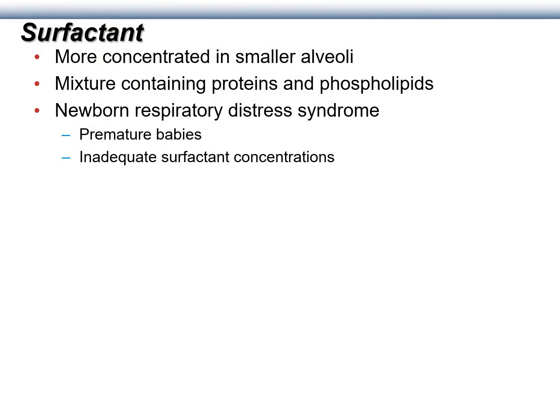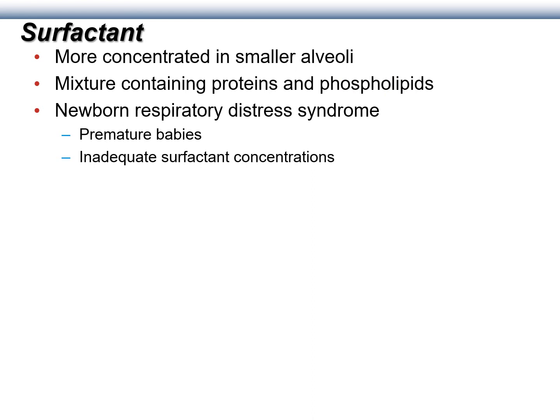And just a quick word about surfactant. It is a mixture of proteins, lipids, and water. It does change in concentration. And you could almost think of surfactant as lining most of the pulmonary system, with more on the protein side in the upper airways and more on the phospholipid side down in the lower airways. So there is a gradient.